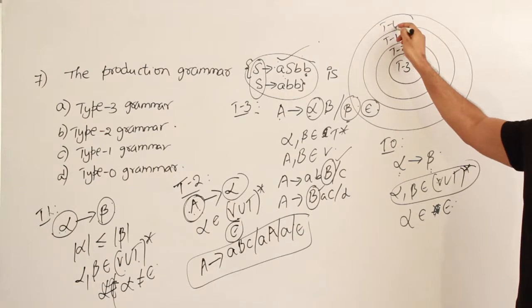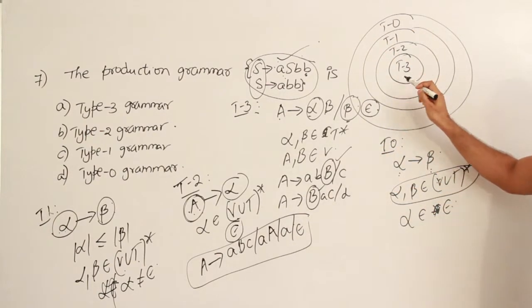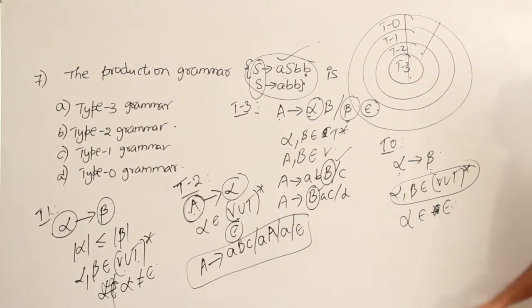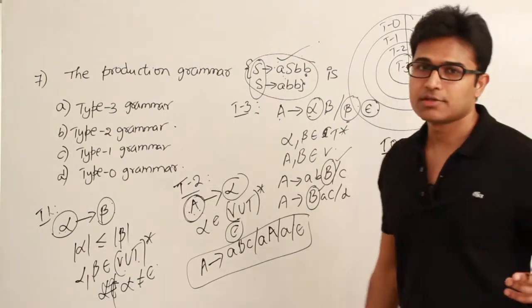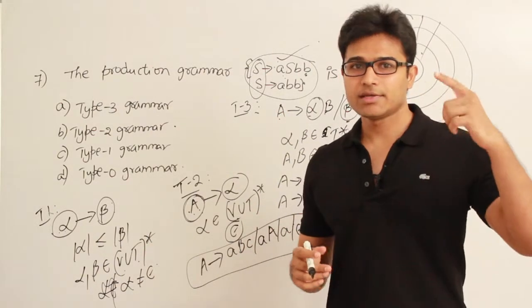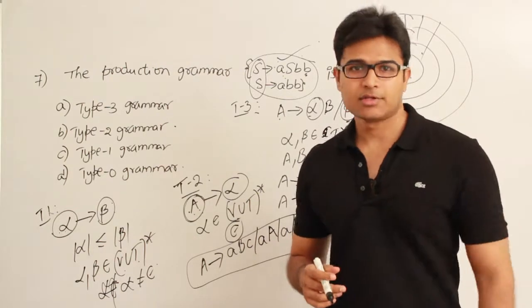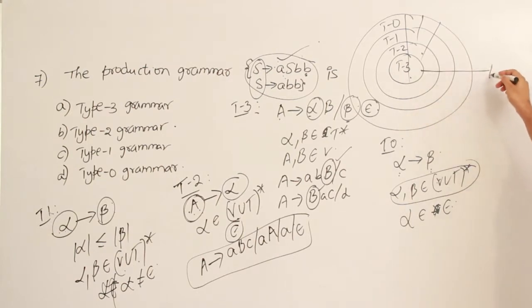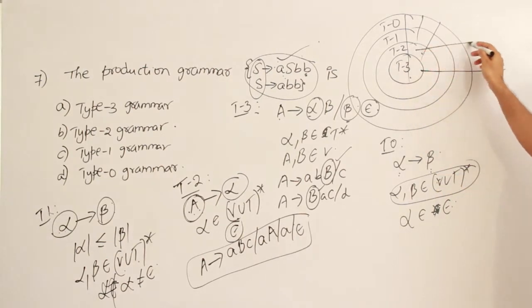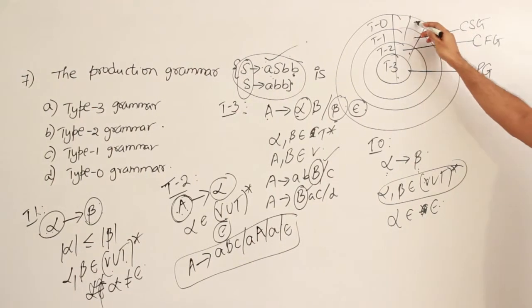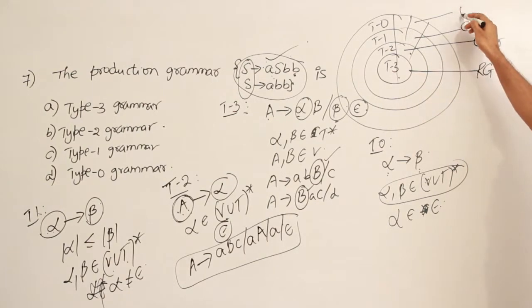If a grammar is type 1, it is also type 0, which means if a grammar is type 3, by definition it is in all the grammars, right? If a grammar is type 2, by definition it is in all these two, right? So if a grammar satisfies the type 3 condition, it already satisfies type 2, type 1 and type 0. That is why they are asking what is the highest type number that the grammar satisfies. Got it? And you know the names: type 3 is regular grammar, type 2 is context free grammar, type 1 is context sensitive grammar, and type 0 is unrestricted grammar.